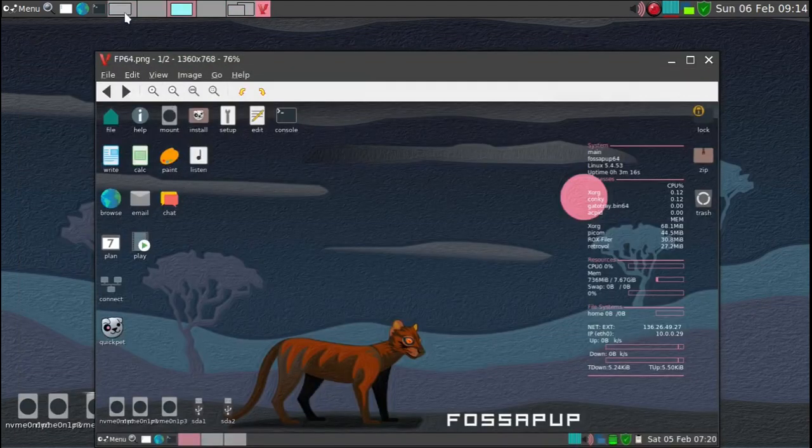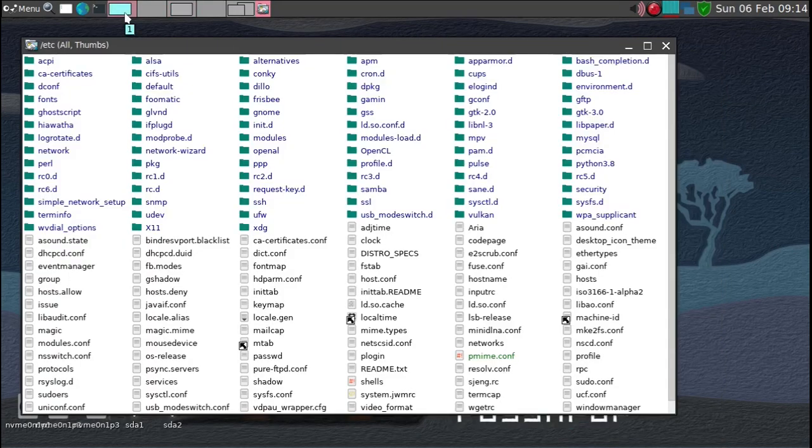So you can see that on the first virtual screen, the desktop, ROX opens with the etc folder. We'll go ahead and close that.